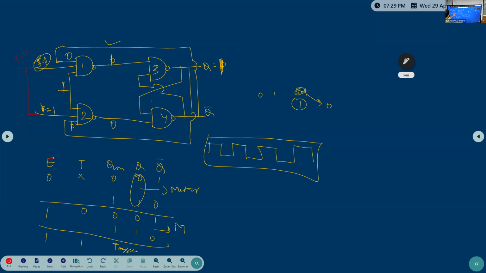So the latch has one problem: until enable is 0, it will keep on checking the inputs and generating the corresponding output. That is called the race around condition. This is one of the problems we have in these latches. Whatever latches there are, all the latches will have the race around condition, keep on generating the output with respect to inputs.